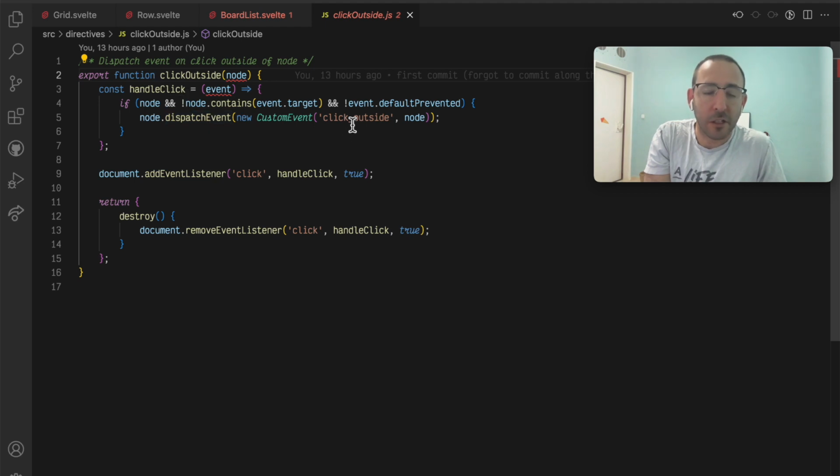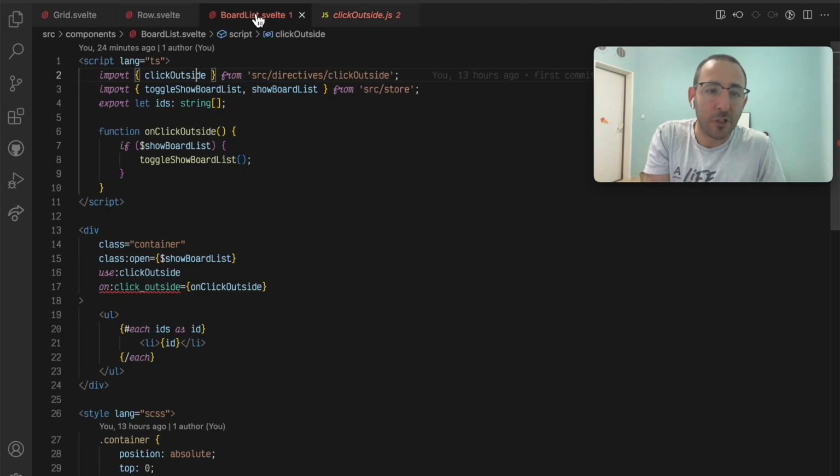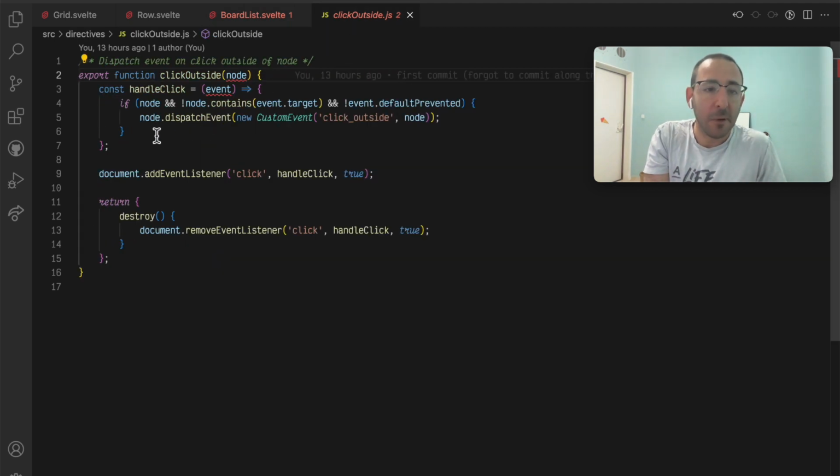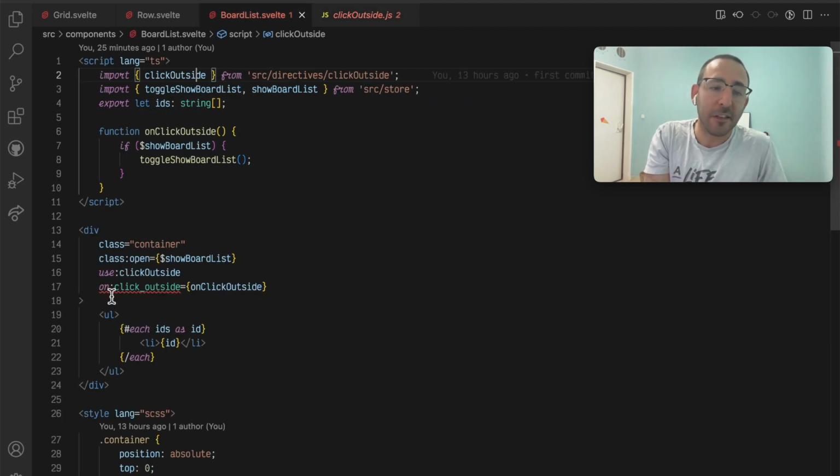Oh, okay, so it's going to dispatch the click outside event, which I'm guessing is this. Okay, so this is how it works. Basically, we're dispatching an event on the node, a custom event called click outside, and then it's on click outside. Oh, okay, so we have to use click outside. Sorry, I'm figuring this out live. And then it runs the callback that we've passed.